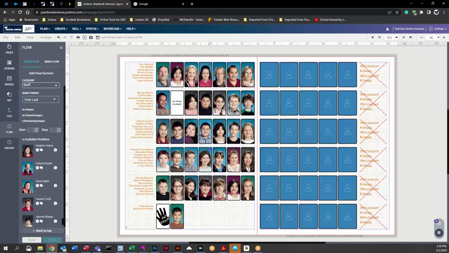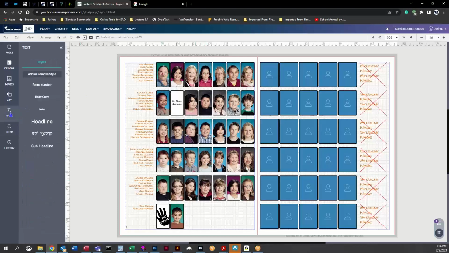So we put our teachers' job title along with their name under their photo. How would you do that on the staff page? Okay, so for something like that, what you would have to do is come over here to this text box, and you can either use tagline or caption, click and hold and bring that over here.